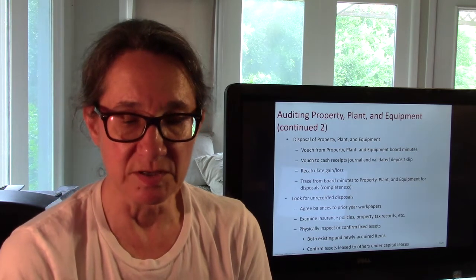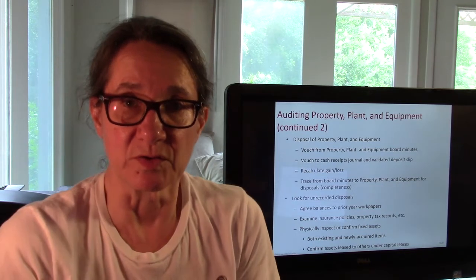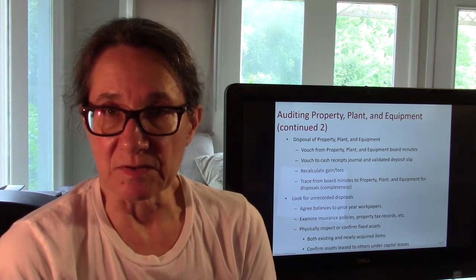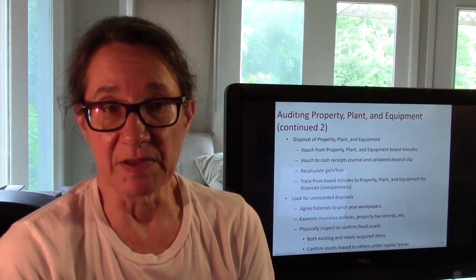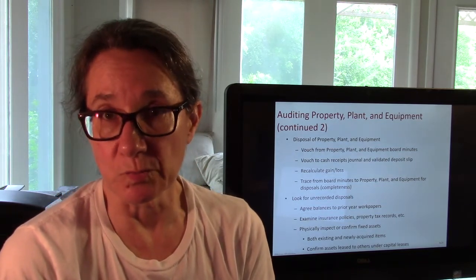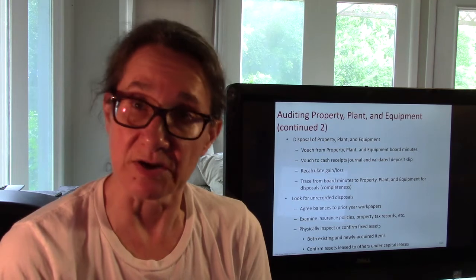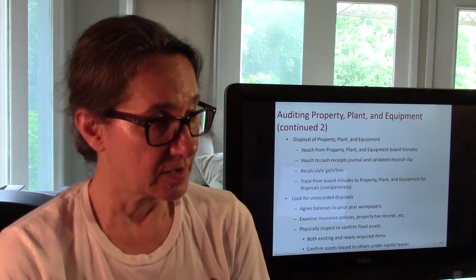Recalculate any disposals. So you should be able to tell from looking at their asset schedules what they've sold or disposed of or destroyed or what you just don't use anymore. Make sure they're not something that's obsolete, right? You can imagine in this day of high technology that things become obsolete and worth nothing, but they haven't been fully depreciated. So you're making sure that this PP&E is what they say it is, and they're not still carrying something on the books that isn't any longer theirs.